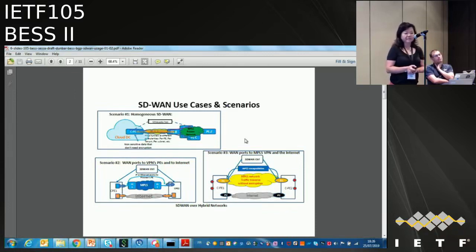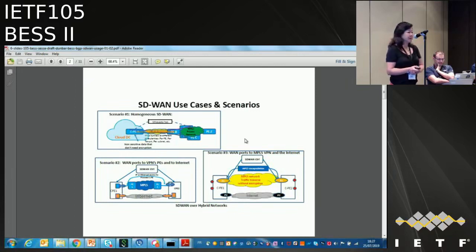Also, for the remote CPE, you could have what they call internet local breakout, meaning some of the traffic doesn't get encrypted. The second scenario is when we have CPEs in different locations, including cloud locations, where you have some ports connecting to the VPN service providers, and some other ports connected to the internet.